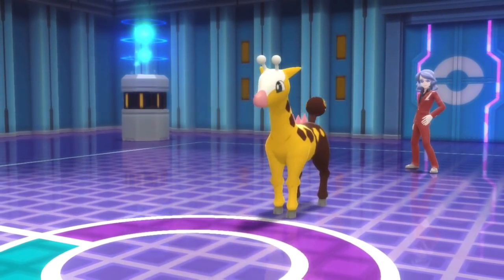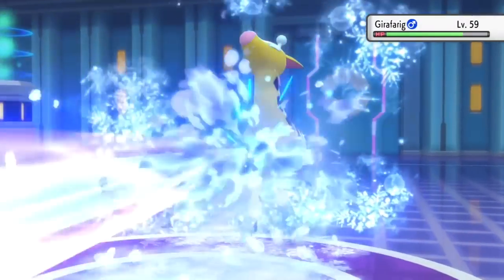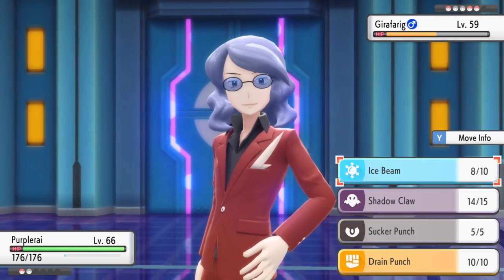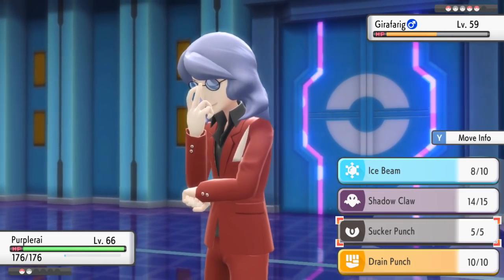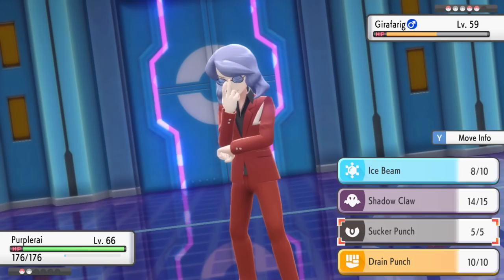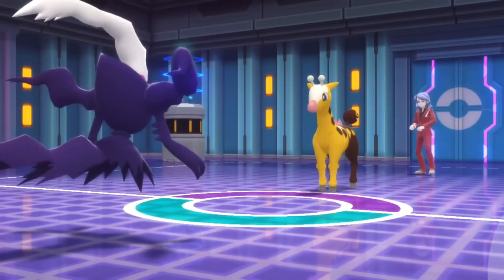Oh, you used the Light Screen. Ha ha, you don't want my Ice Beams to be powerful. No, you don't. Should I go for a Sucker Punch now? That is the question, because this only damages it if it's doing an attack that does damage. Okay, so it used Trick Room, it used Light Screen, it's probably going to use a normal damaging attack now, so let's use Sucker Punch.